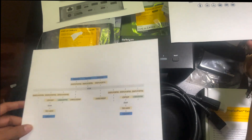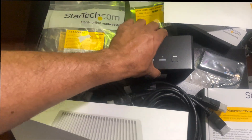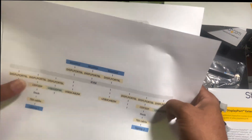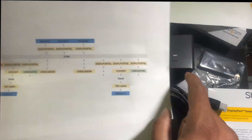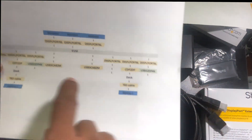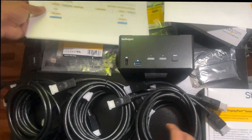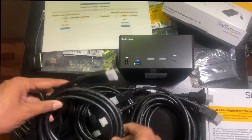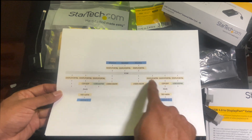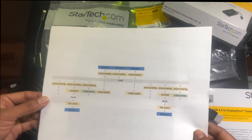To summarize the cables needed: two USB 3.0 cables to connect to each dock station, two USB-C to DisplayPort adapters, two USB-A to DisplayPort adapters using the external video card, and a total of nine DisplayPort cables — three from monitors to KVM, three from KVM to Computer 1's dock station, and three from KVM to Computer 2's dock station. With this setup I can share all three monitors between both dock stations via the KVM switch.